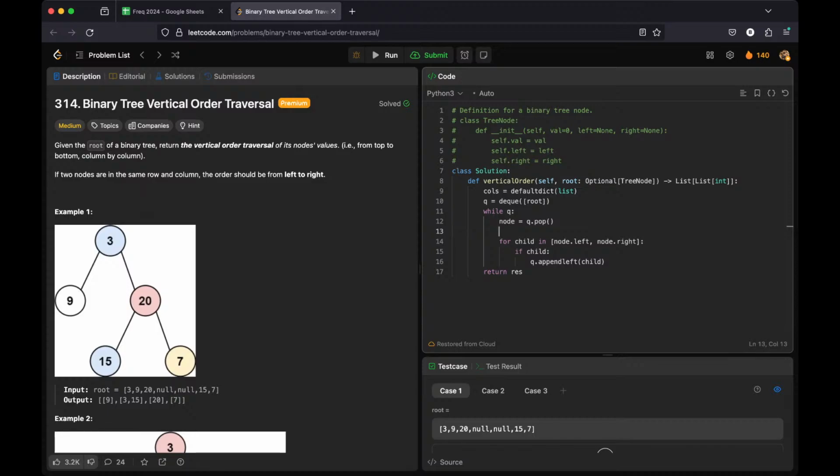And then here we'll also say, I guess really we want to keep track of the x coordinate as well. So we'll say 0, comma root, and then here we'll say x minus 1, child. And then I'll just change this to not be a for loop. That was too fancy. Nothing wrong with a little bit of copy pasting.